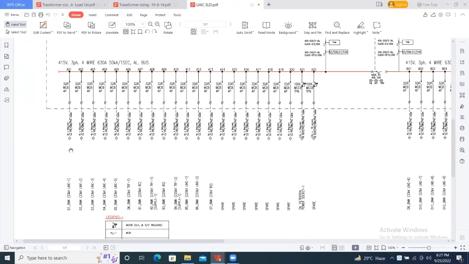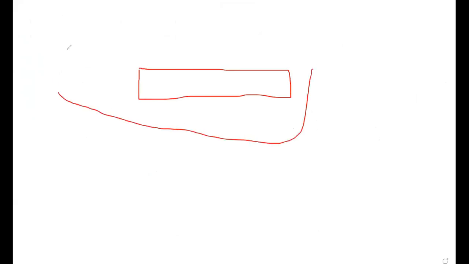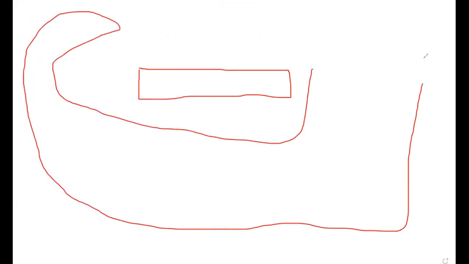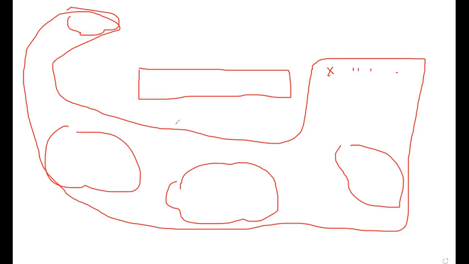So from this, it goes to the next distribution board and through various distribution boards. It depends upon how you are distributing the system. Suppose, let's see. So this is my AC distribution board, and this is my entire plant. I'm having a motor here, fans here, and something. And I'm having some loads here, and some loads here, some loads here, and some loads here. So I am placing an AC distribution board here.